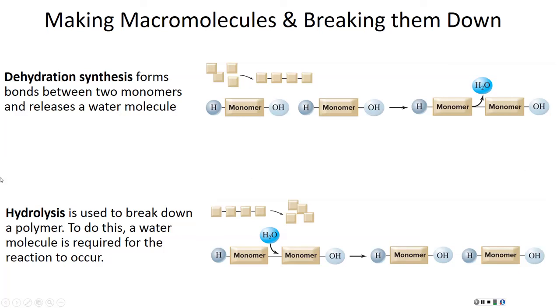So one more time from the top, dehydration synthesis, we are going to lose a water molecule as we build our polymer. So this monomer lost an OH, and this monomer lost a hydrogen to form a bond. So therefore, when we break this bond, we need to give this monomer his OH back, and we have to give the other monomer his hydrogen back. And that's exactly what happens in a hydrolysis reaction. We're using water to break down the polymer. Make sure you know the difference between these two and the gist of what's happening.